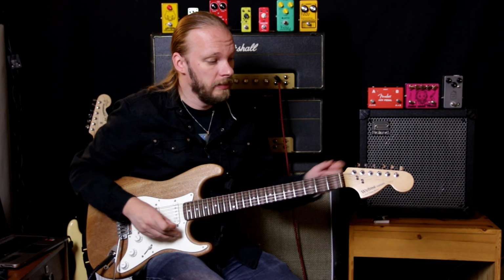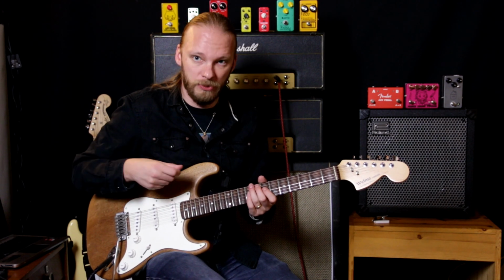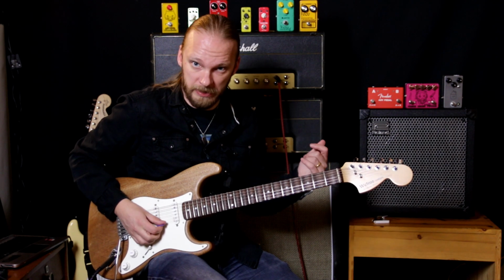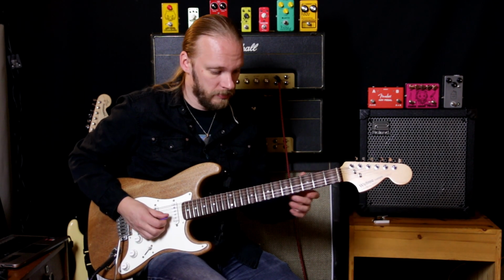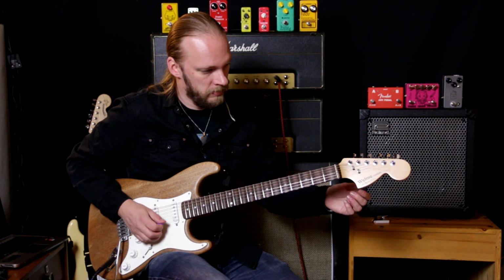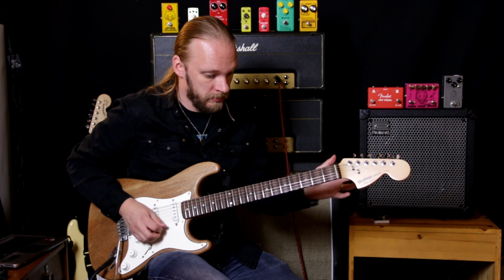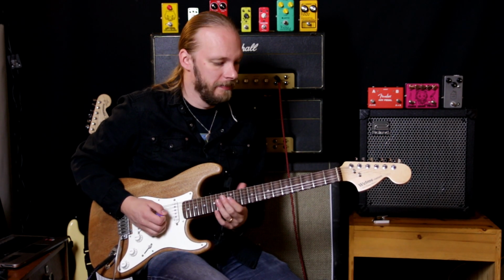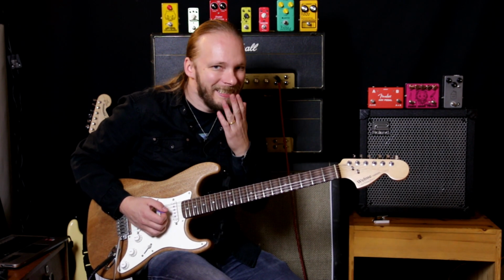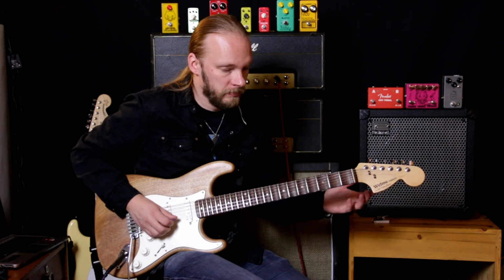Second way to tune it is, of course, to compare the adjacent strings so that you press down on the 5th fret of the previous string. So if you have the E string like this, you press down on the 5th fret of the B string. That's no good. Hey, that's much better. The only exception here is the G string, where you press down on the 4th fret.